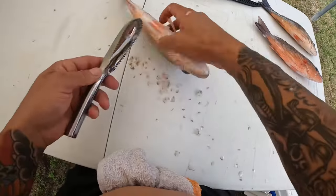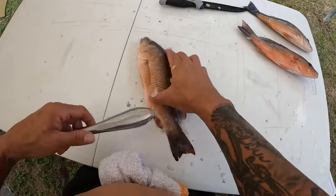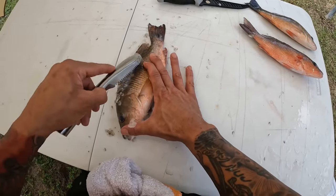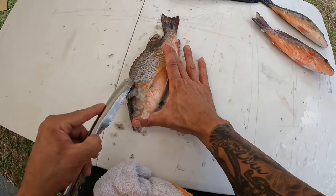My favorite way to eat mostly anything is fried, but my wife seems crazy about the fried food all the time. So, trying to cook it different ways. It's not too bad in the oven.